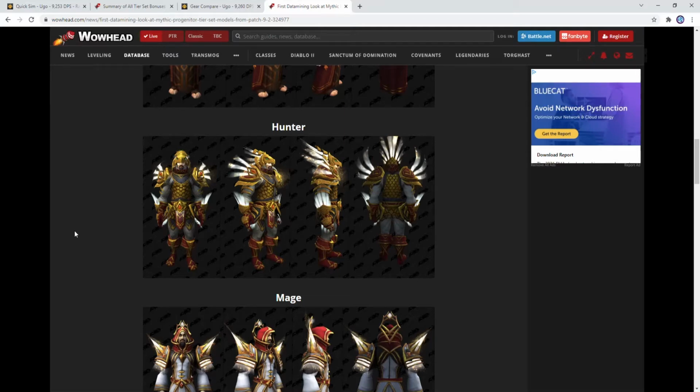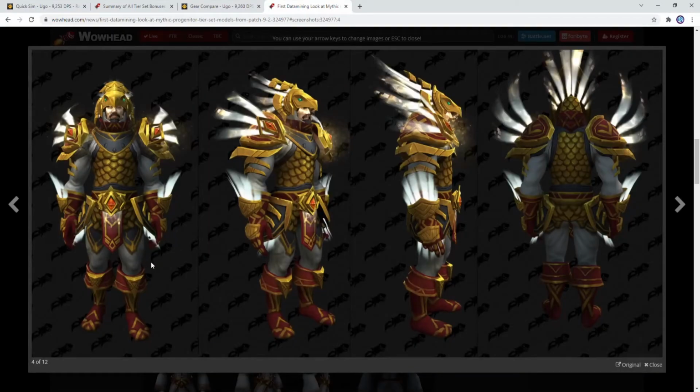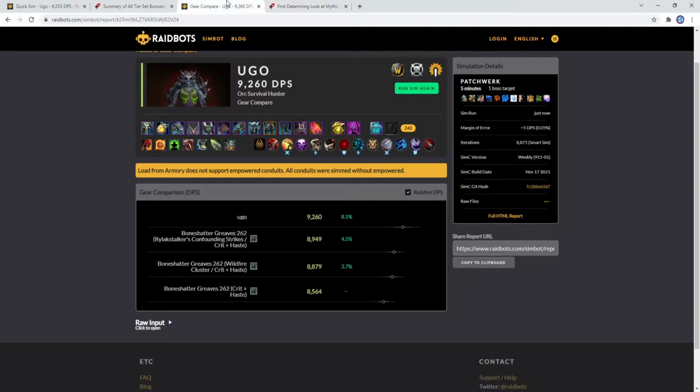So first off, Mythic Hunter set. You will look like a giant golden chicken. I think this is true Hunter fashion of just having the worst looking tier set of the bunch. So sweet. Let's keep traditions alive.